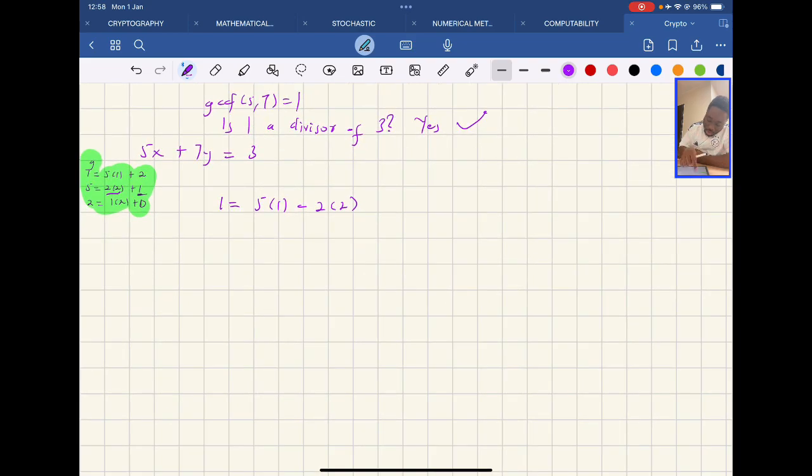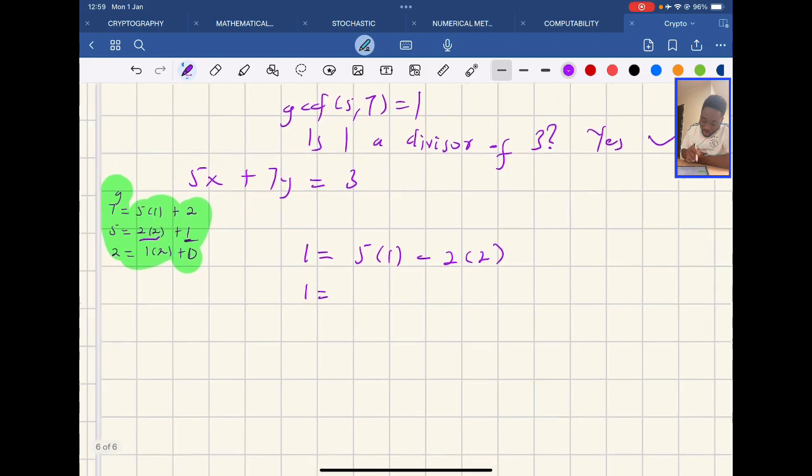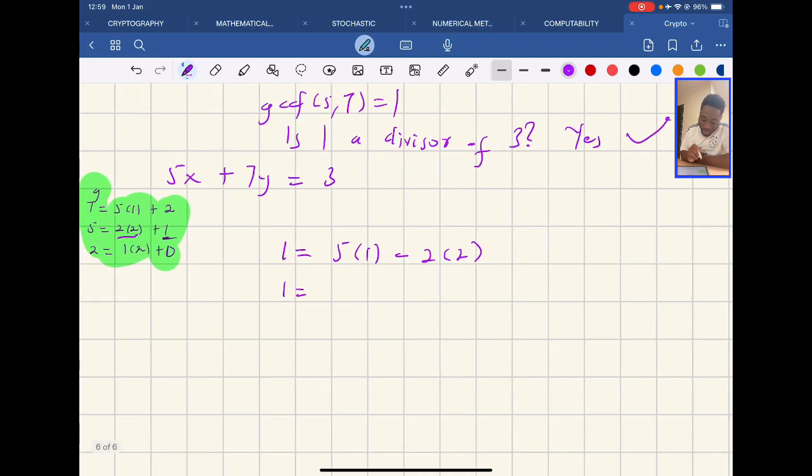So all we are going to do is make a substitution, right? Over here, we are dealing with the remainders. So a remainder of 2. We have to move this over here. So we have our 5 and 1 minus, we are now at 2. This 2 is the same as writing 7 minus 5 times 1, and this whole thing is multiplying 2. I hope this is clear. It's just substitution.